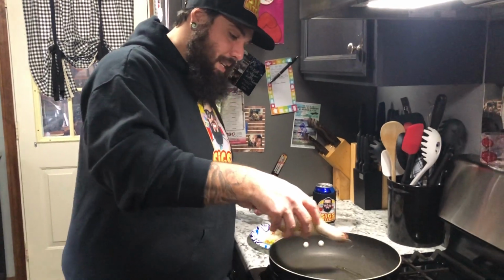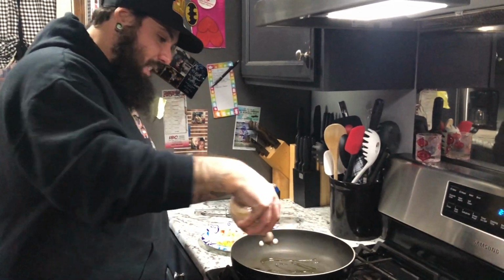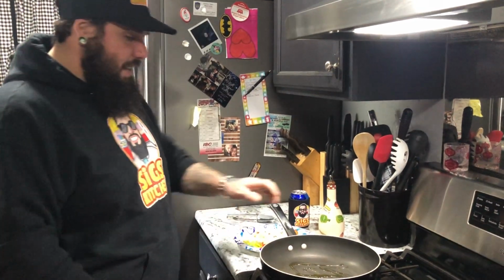So first we're going to start off by sauteing up our onions, mushrooms, and peppers because these veggies are comfort food. But when you veg out, call me butter baby because I'm still on a roll. You ready? We're going to throw a little bit of oil in the pan. Pan's nice and hot. Remember, if it'll burn your hand, it'll cook your food. We're going to let it heat up for a minute.